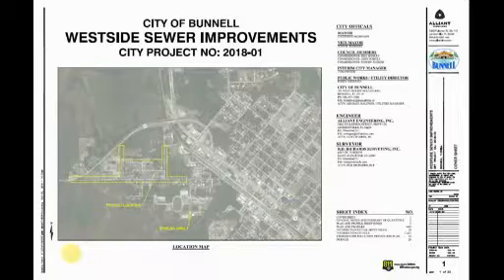Hello everyone. Mike Baldwin, Utilities Manager. As Kurt mentioned, when we're entering an area that's going to affect your ability to flush the toilets, we're going to be passing down notices, and that'll continue as the project progresses. When they're working on the swales and culverts, we're going to try to make sure the contractor works only one half of the road so we're not creating any dead ends on Dean Road. We're going to keep traffic flowing as much as we can. There may be a flagman out there — just be courteous to the workers.